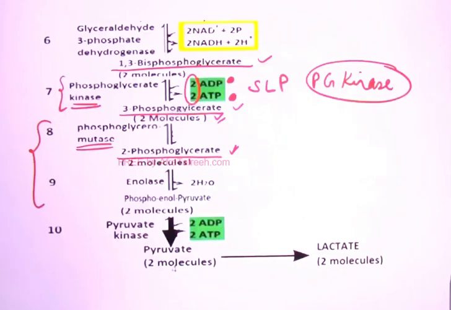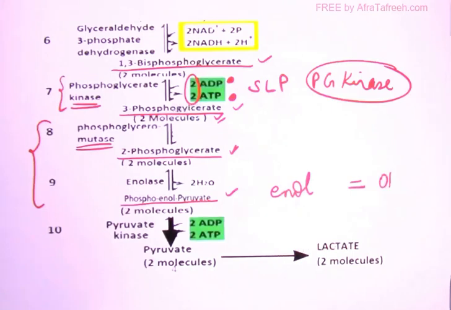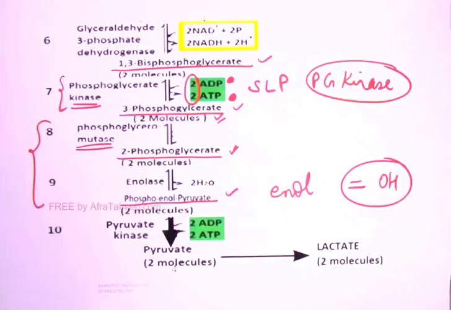Now the next step: 2-phosphoglycerate gets converted to phosphoenol pyruvate. Enol. Focus here. En means double bond, ol means OH. So this kind of bond with a double bond and OH is made here. You can just take an idea that this is a high energy bond. And to make this enol high energy bond, which enzyme is used? Enolase, right? So to make the enol bond, it is the enolase enzyme. Very easy, right?